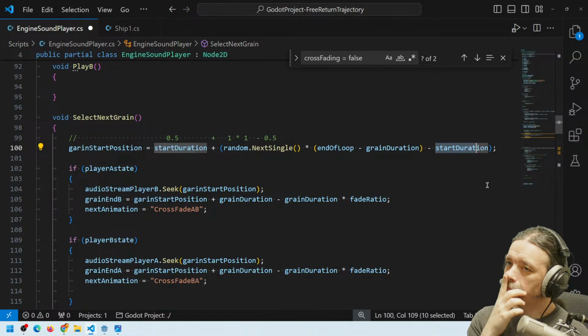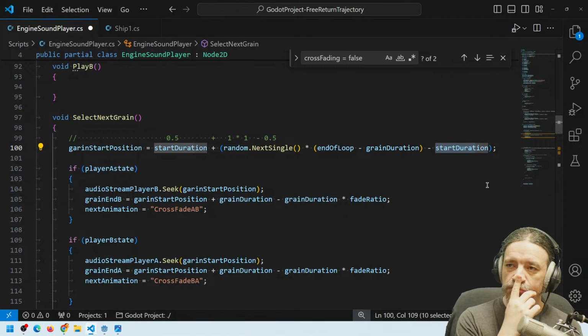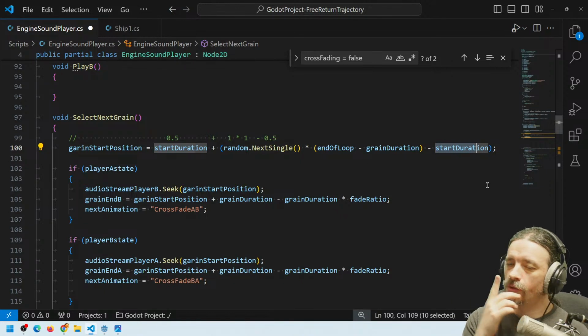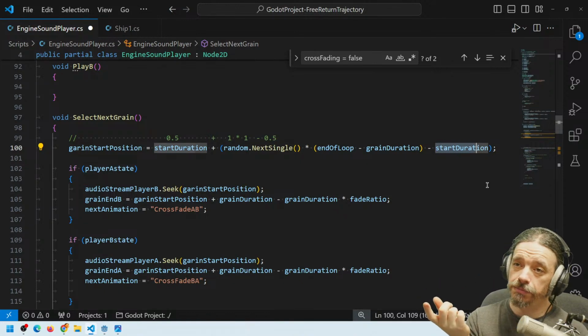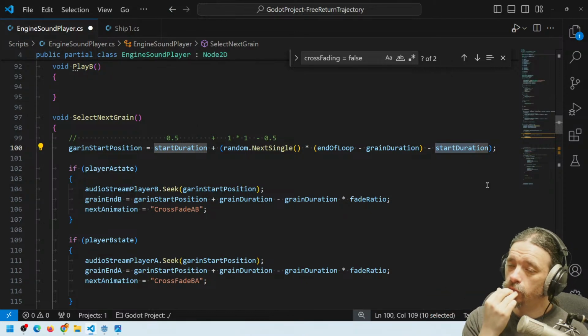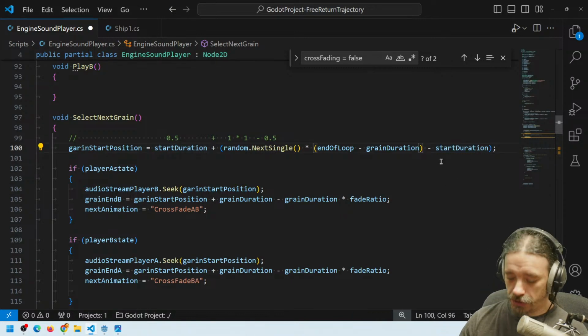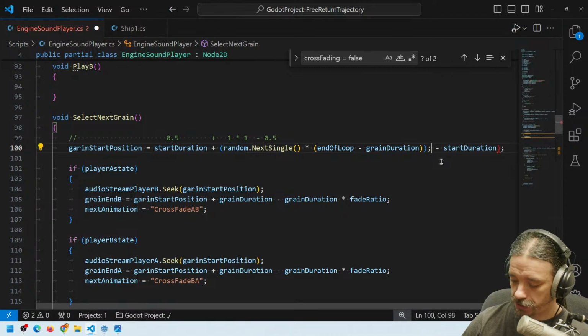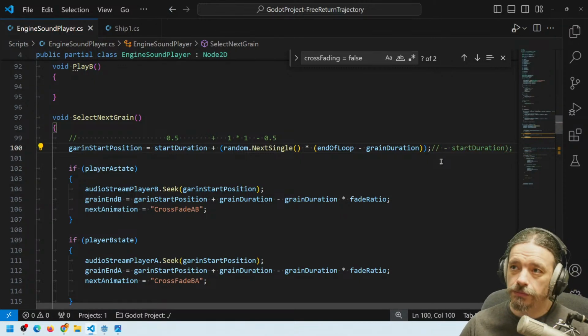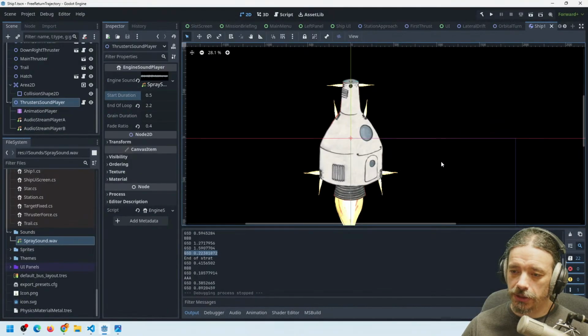But we need to offset to avoid the beginning. Let's close it here and see what happens. If I don't have the subtraction, I will have problems at the end of the file, not in the beginning.